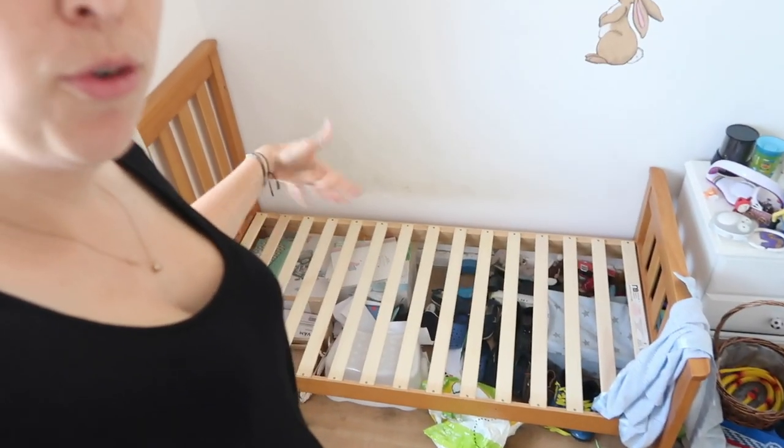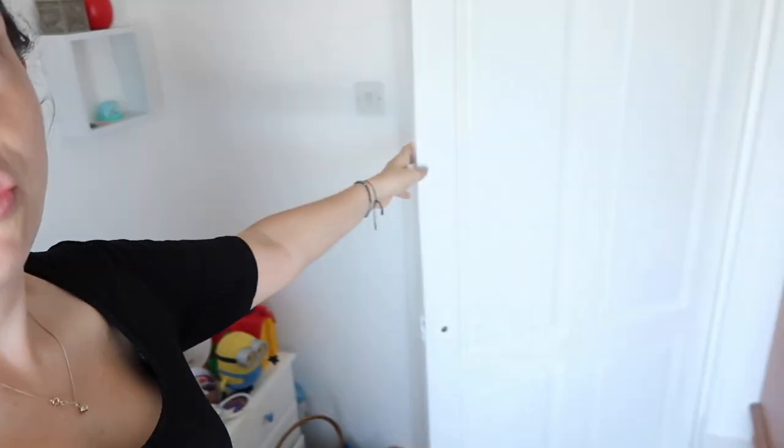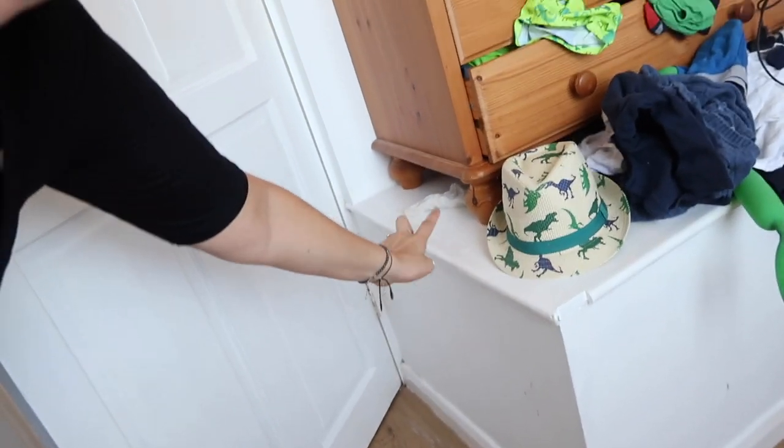At the moment, his bedroom — I mean it's really small, it's a really small box room. He's got his cot bed, which we've already started dismantling, and we want to put in a bigger bed. But on this side of the room is where the doorway is and there just isn't a wide enough space. So we're going to put his bed on this side. Problem being, this is where the overstair thing is. We've bought a bed but we're going to cut off two of the legs and it's going to be a mid-sleeper — high enough that he has a little den underneath to make use of the floor space.